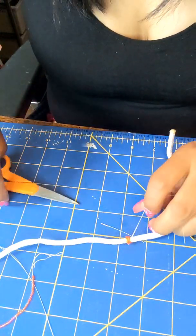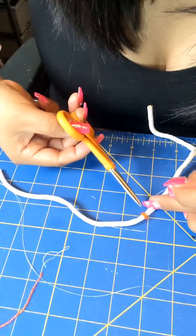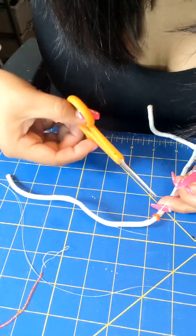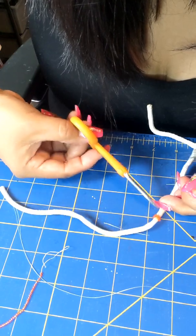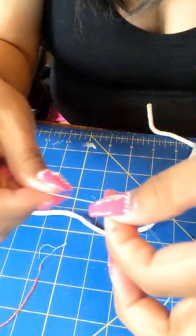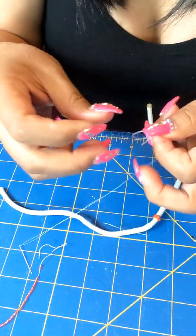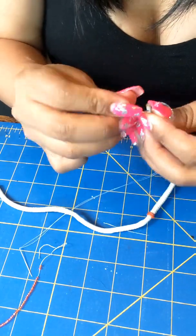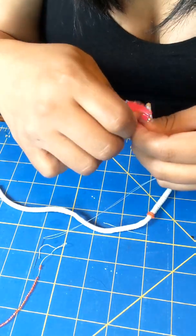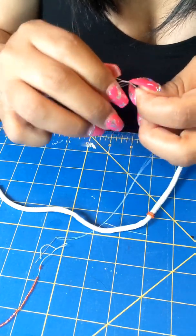Okay. As close as you can, because you don't want your threads to be showing in your work. Let me see how I could cut this. Okay. Then you'll take your needle and thread again, right? And then you'll just knot this end here. Make sure it's waxed to where you like it, or however, if your threads are coming apart, you don't want your threads to start tangling up on you.